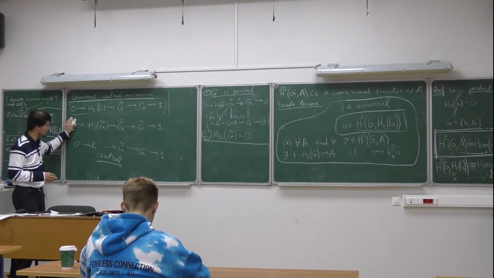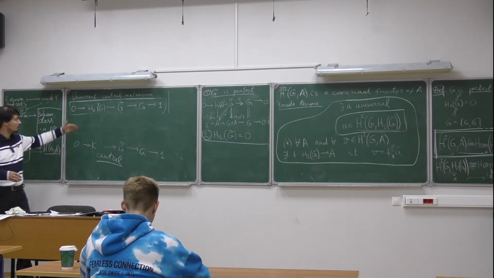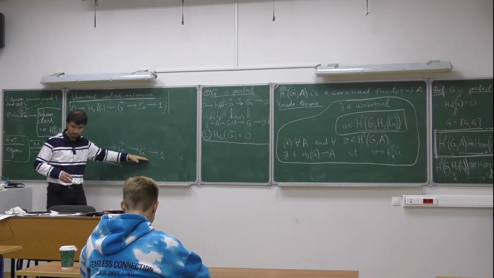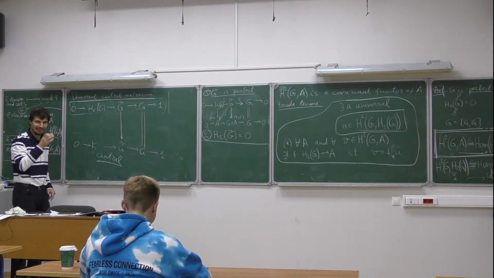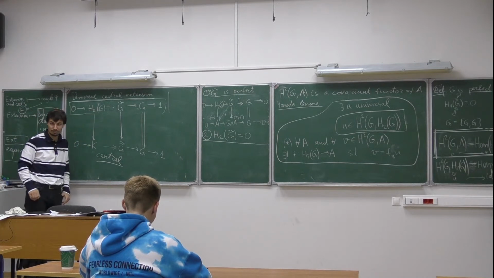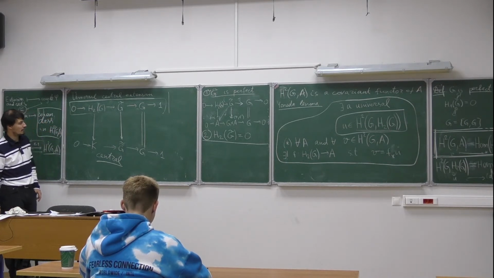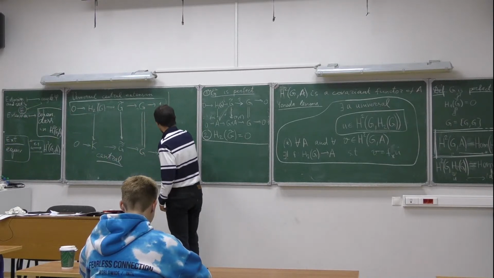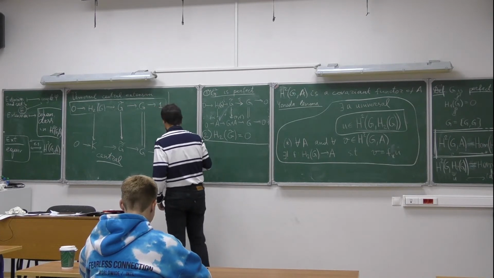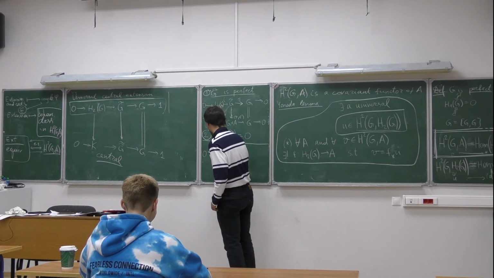Okay, now I would like to erase the middle term and use the universality condition. We know that this extension is universal, and this is also a central extension of G. So we have a unique, but now I don't need uniqueness. I only need that we have such arrows which make the diagram commutative. Well, but what does it mean? It is not so good that I erased it, I write it once more here.